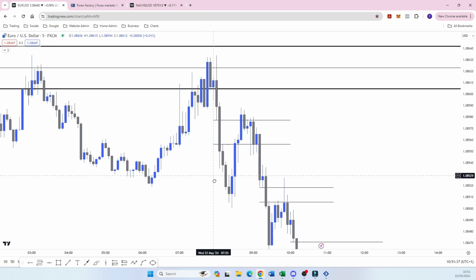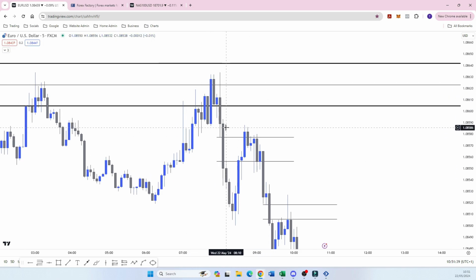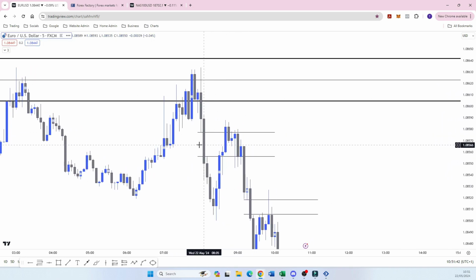So all you have to do, have a little look and do some back testing and see how many of these imbalances you can find and how many times price has actually been respecting these levels. It doesn't work every time. Obviously, there are variables to it, as I've mentioned. This is the very basics of it. This is the whole point of this playlist, to give you the basic anatomy of all of this.